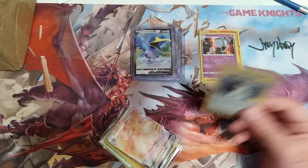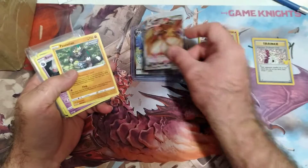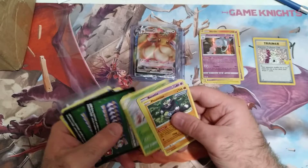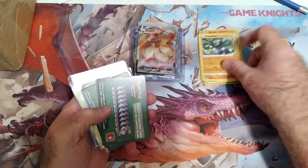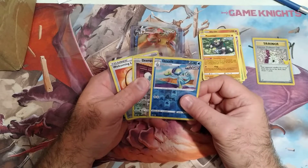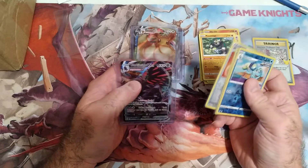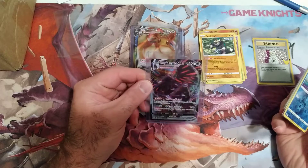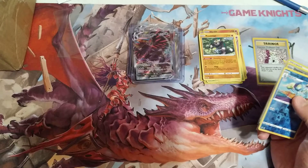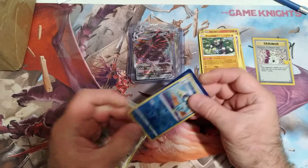We'll throw that down, that's going away. So it looks like we got an EV promo, that's cool, and we got some more code cards. Sweet sweet sweet — a Drizzile, I guess, I don't know how to pronounce it — and we got this V Max that looks very very cool, a big bird. And we do have a graded card — my first Pokemon graded card — so we're about to see what that's gonna be.